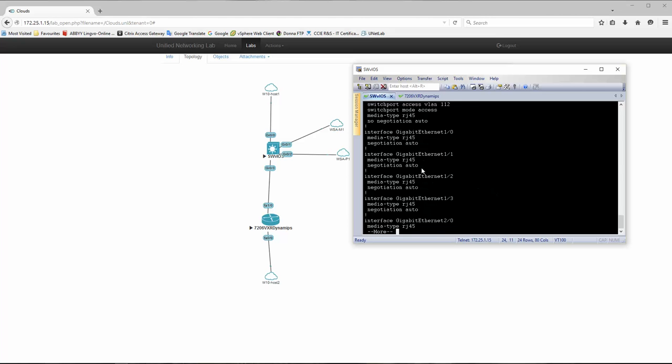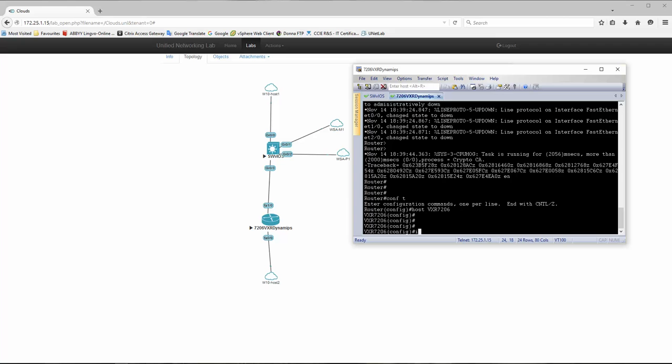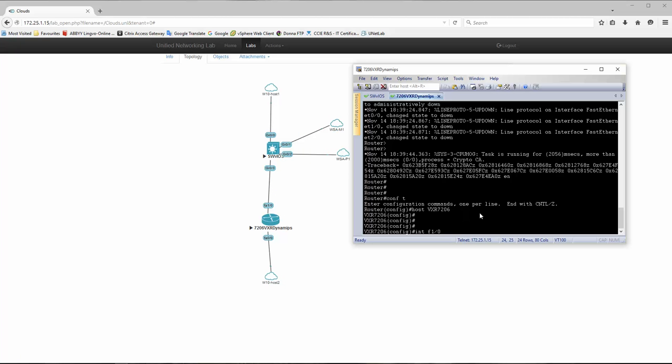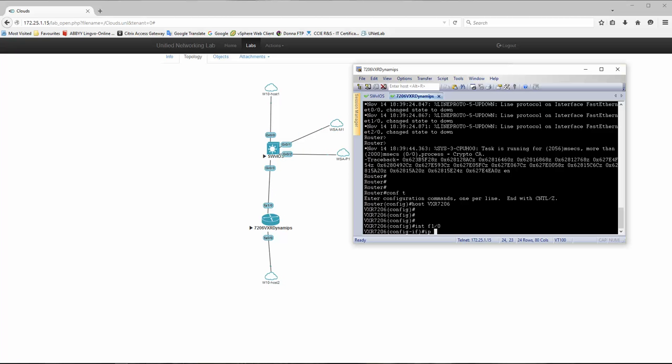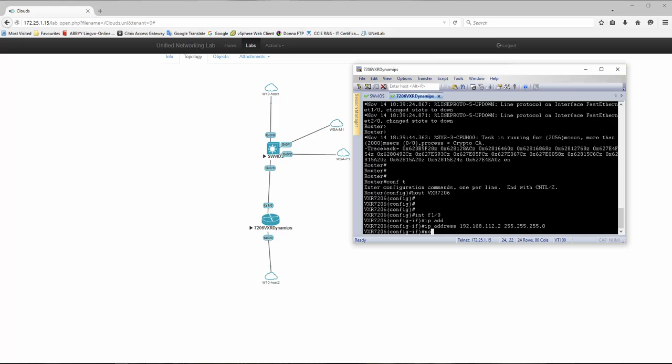Okay, let's do the interface configurations on the Dynamics router. Interface F1/0. It belongs to VLAN 112, right, and the IP address is .2. Okay. IP address 192.168.112.2, no shut, and we can check.